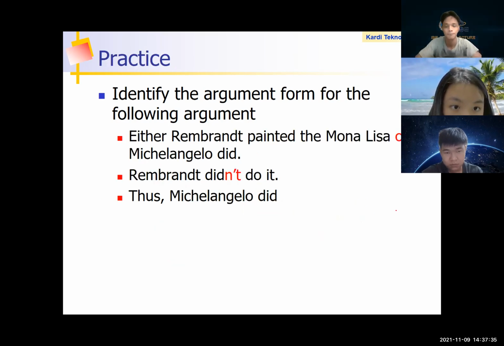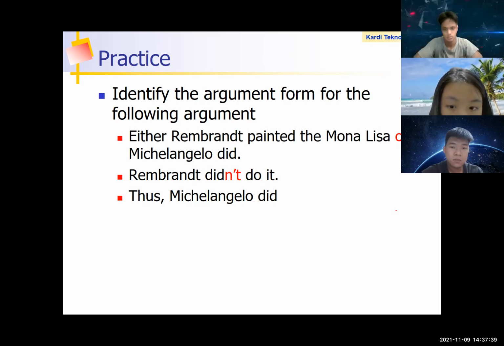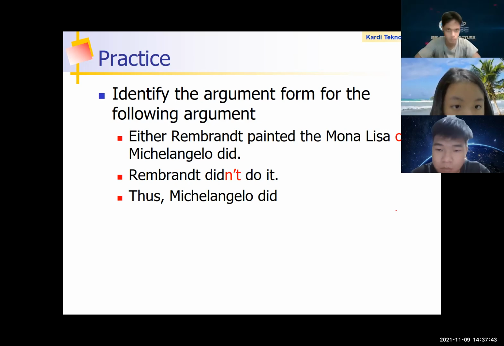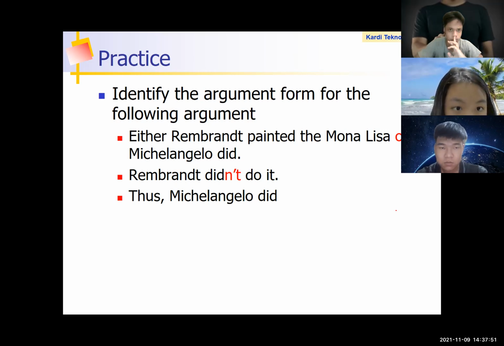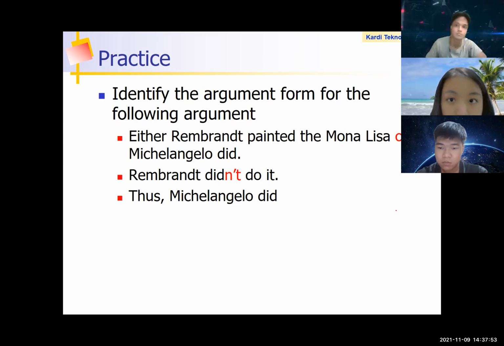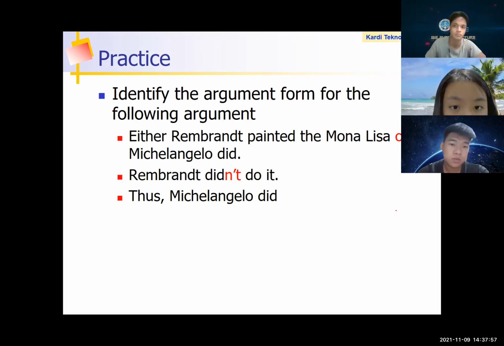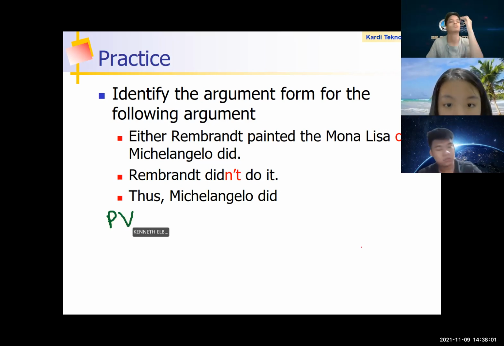Who can put this into a formula? You can write here if you want. Come on, you can annotate, or you can type in your notepad and then share your screen. It's also okay.